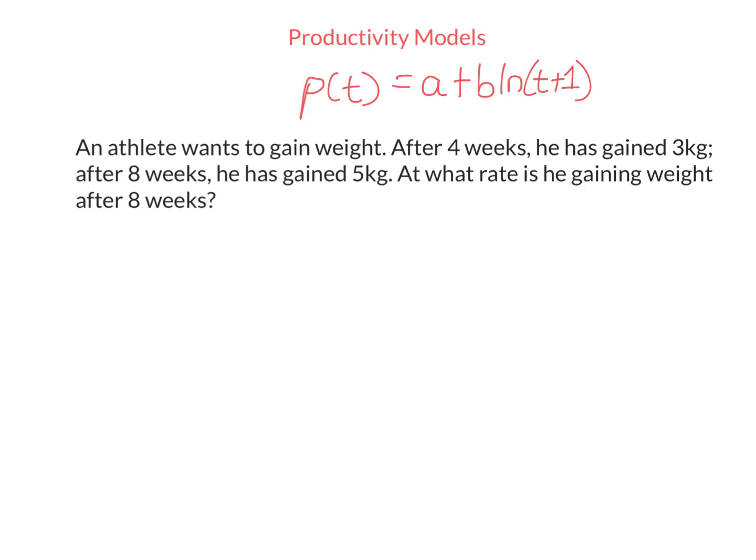So productivity models are generally used to model things like humans gaining skills. For example, if you go to the gym, you make a lot of progress early, but the amount of progress you make decreases over time. You might increase your bench press by 10 kilos in 2 weeks, but you won't continue at that rate forever.